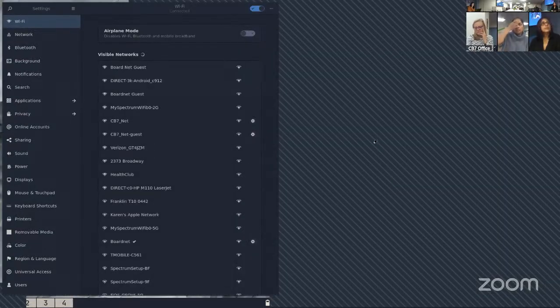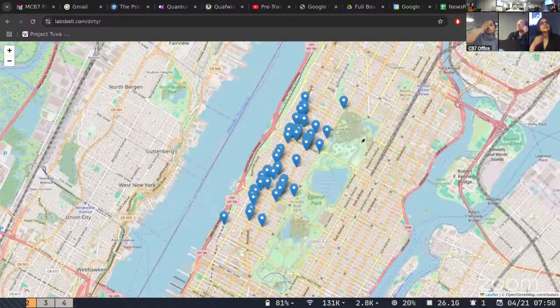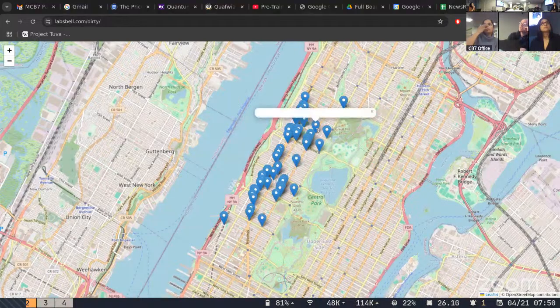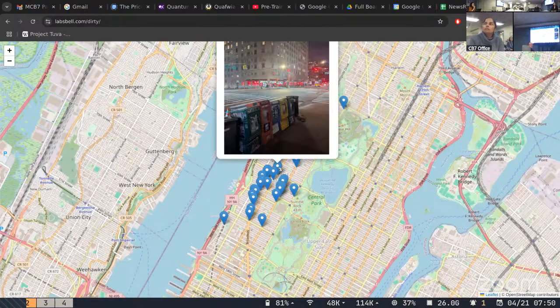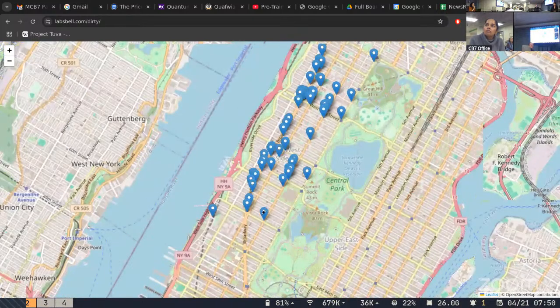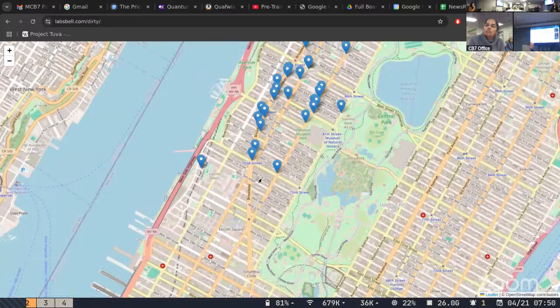We also have an update by our own Alex Bell about the news racks project that he was working on. So go ahead, Alex. See my screen. Everyone did a great job sending in pictures. We have 56 locations on the Upper West Side that have news racks, and we have 76 news racks that we have mapped out all throughout the district. Some interesting data points: the amount of news racks south of 72nd Street is 1, which is quite interesting.